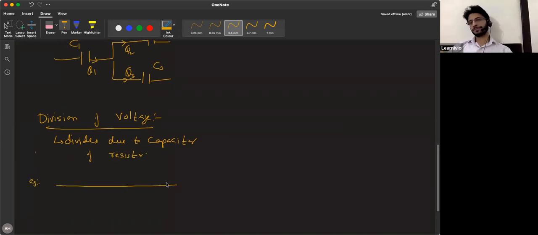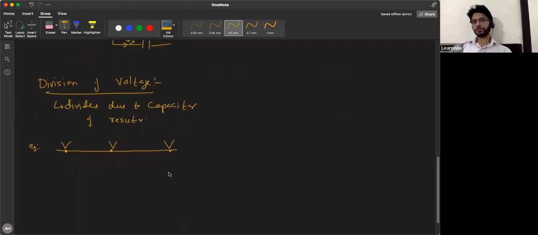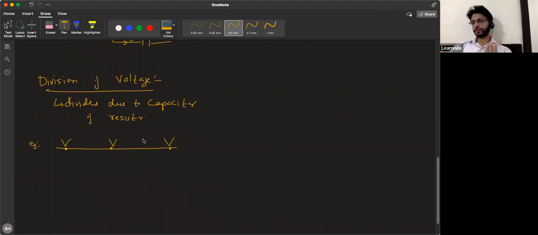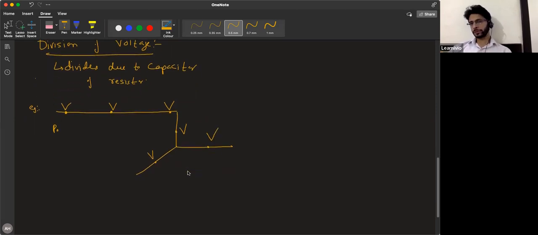Let's say I take a single wire. If I take this wire, then potential at each and every point on the wire is the same. Here, here, here, at every point, potential will remain the same. If you have a straight wire, potential will not change. It's not necessary that the wire is straight, even if there is branching. If you have a conductor, then potential at every point of the conductor will remain the same.